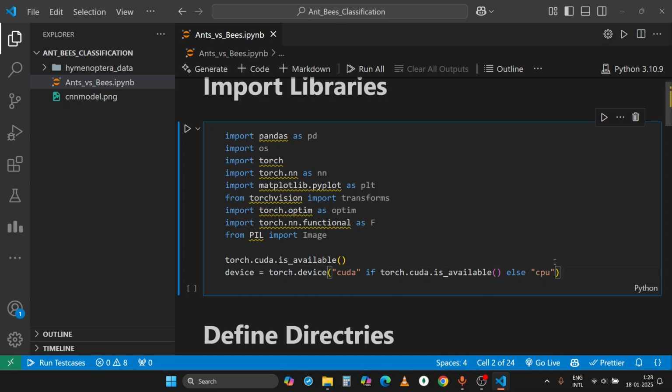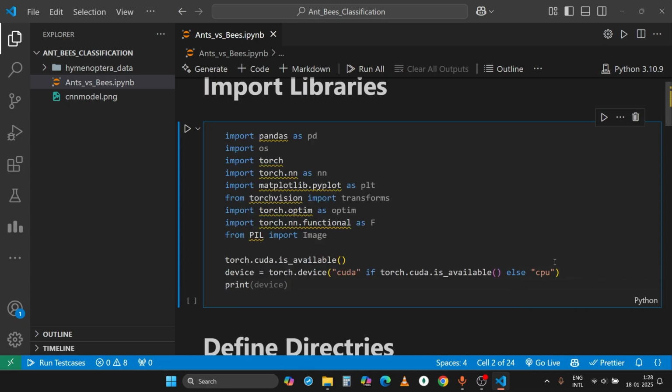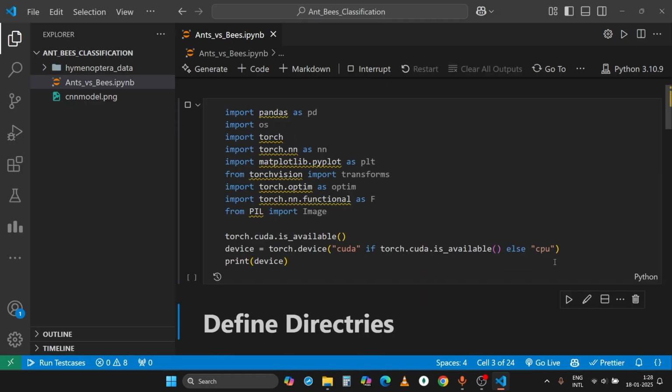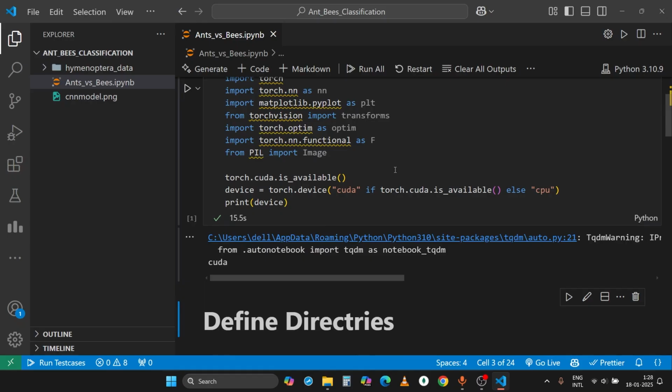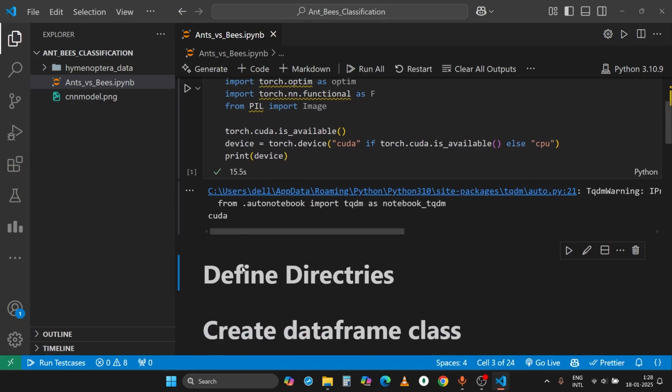Let me check whether our Jupyter file is using CUDA, GPU or a CPU. Let me run it. See, it's working fine and it's using GPU.